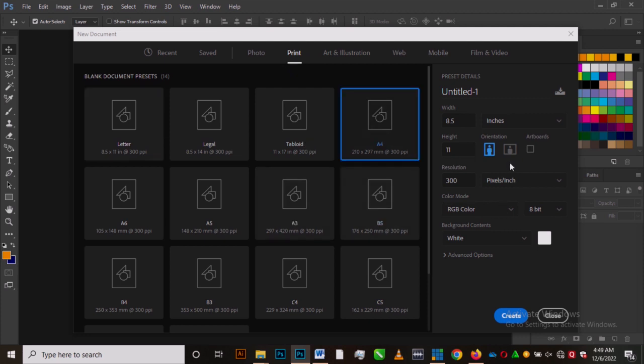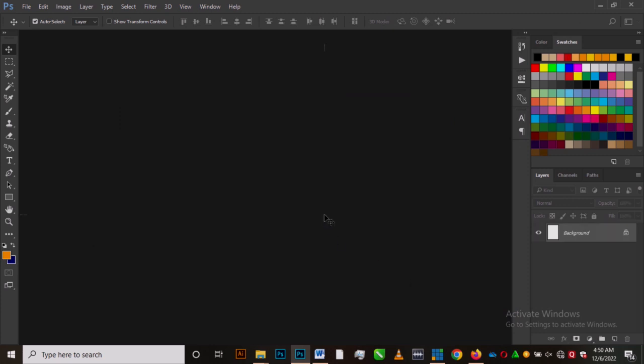It's going to be portrait, the paper orientation is going to be portrait. Resolution is going to be 300 pixels per inch, and your color mode should be CMYK. So once you are done with these preliminary settings, you hit create, and we're into our canvas.